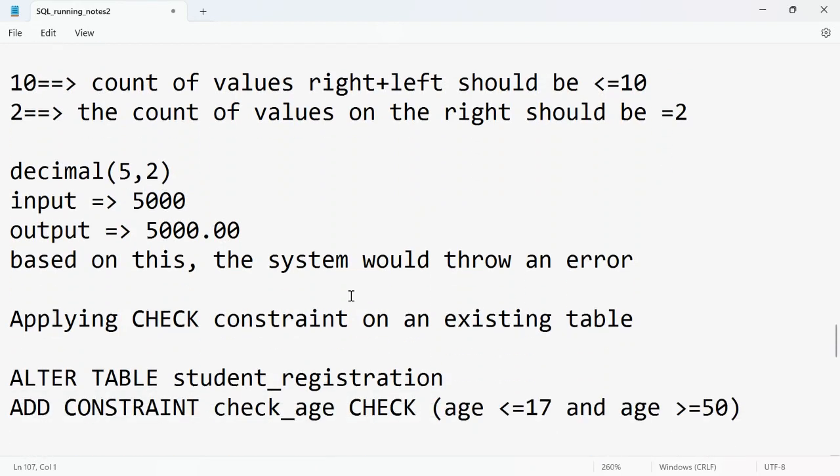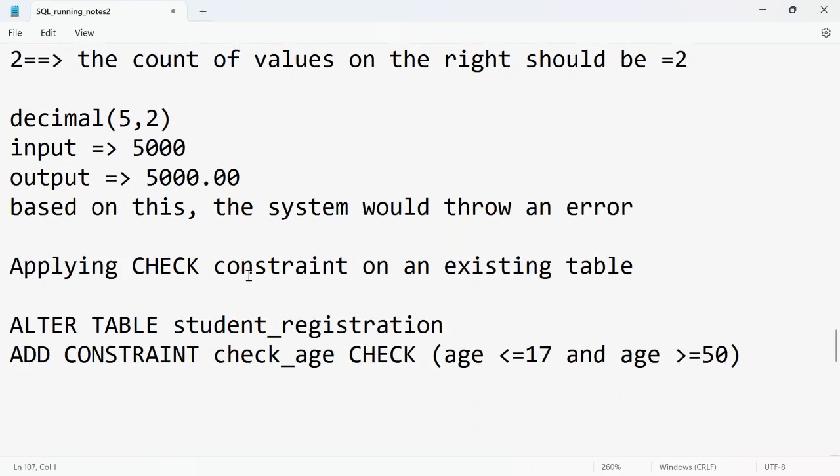We've seen that we could add constraints to multiple columns of the table, we could apply check constraints to an existing table with alter, and we could also drop it just the way we added the check constraint.